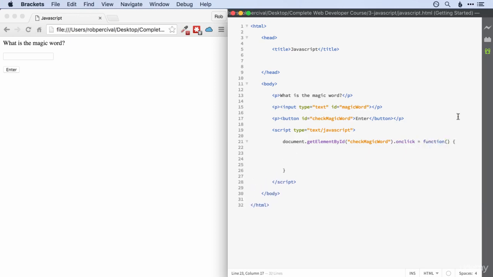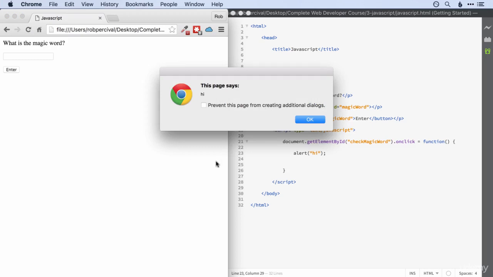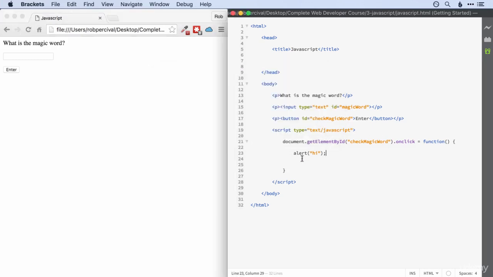And then we put that function in curly brackets. So first off, as always, I'm just going to alert something just to make sure that everything's connected up right. There we go.